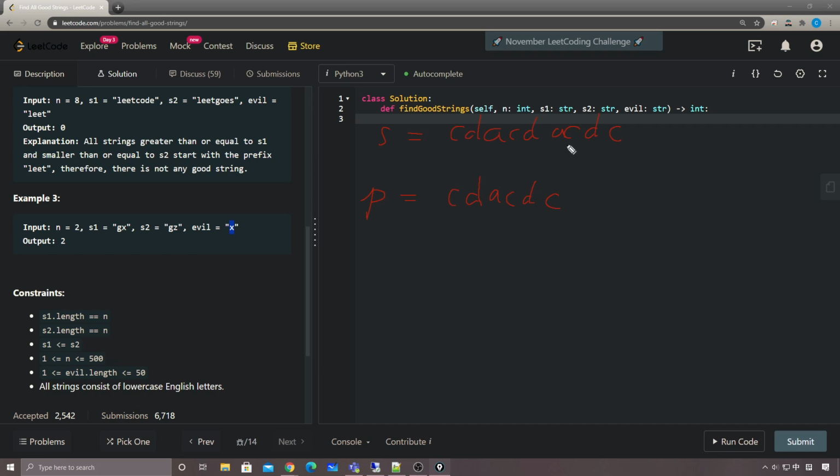Okay, so KMP is like this. A brute force way of finding the pattern in the string is, let's say we have M here and we have N here, right? So the brute force way is that we start from each of the indexes here. We start from here and check, starting from here, can we find a match? If we cannot, then we start from D, and if not, from A, from C, until we find a match.